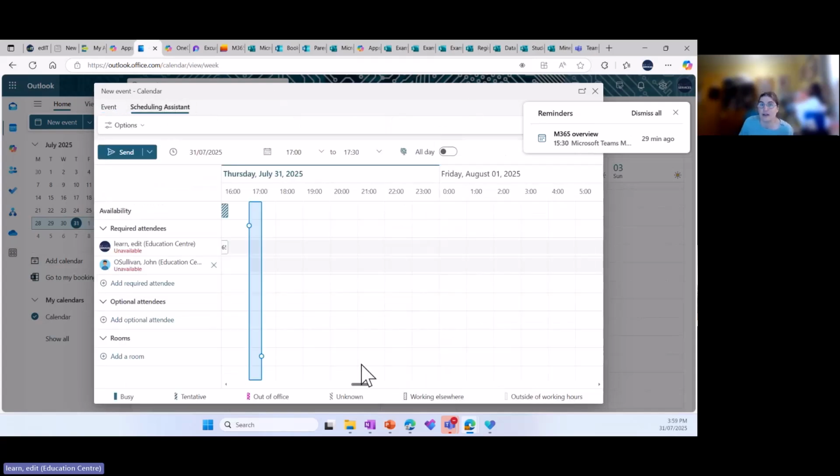Now, if you are in a school and you're a teacher, you might not be using your calendar because you've got your teaching hours and that's it. But if you're in a leadership position or you're an admin person or you're booking meetings for other people, this scheduling assistant is what you should be checking to check that when you're trying to book in the meeting, there's no things that clash there.